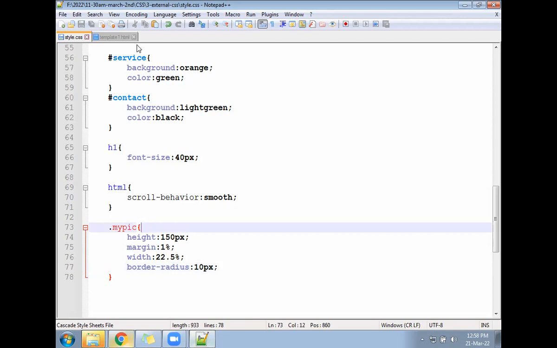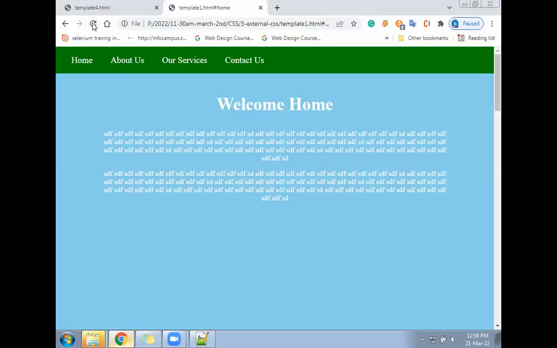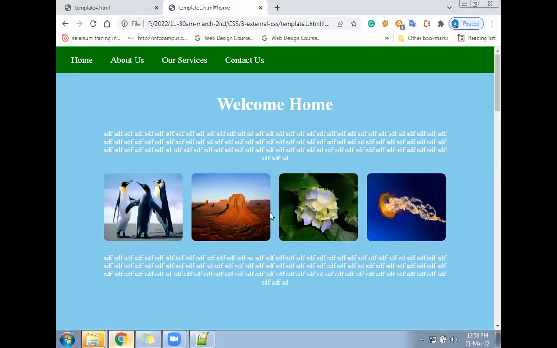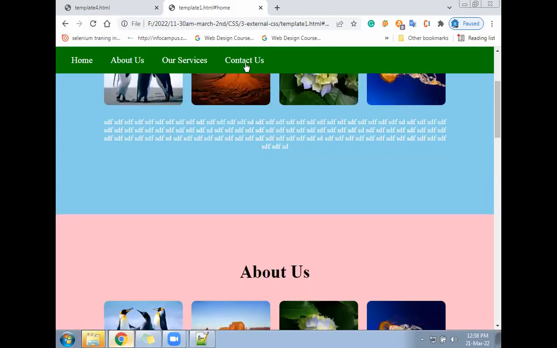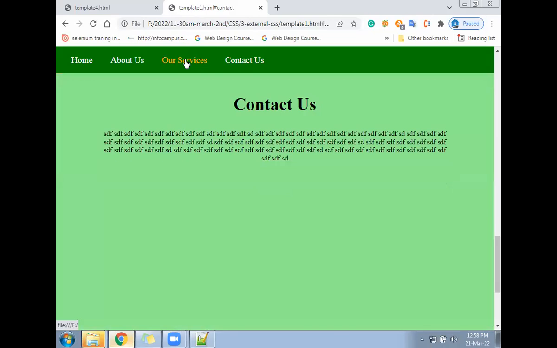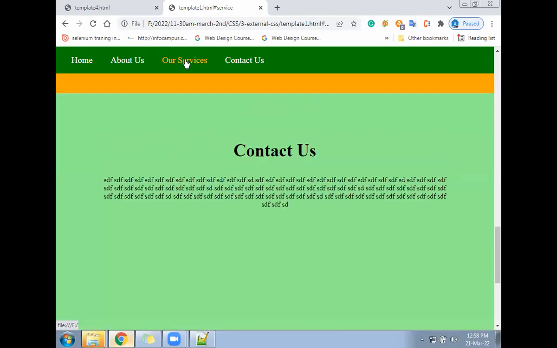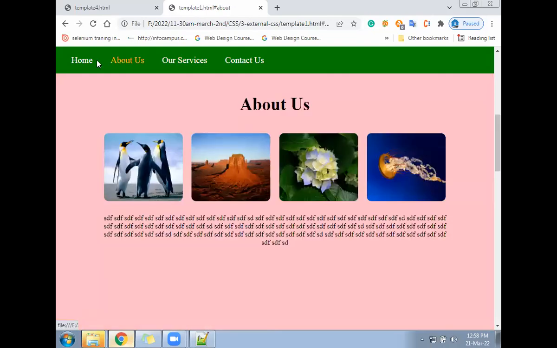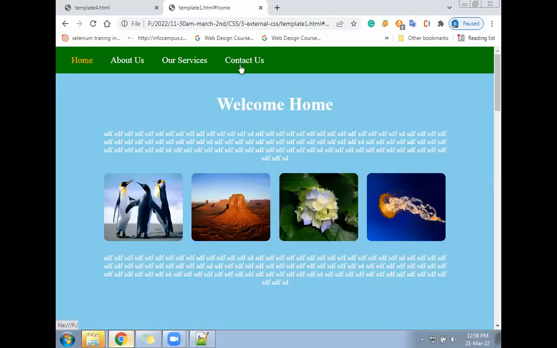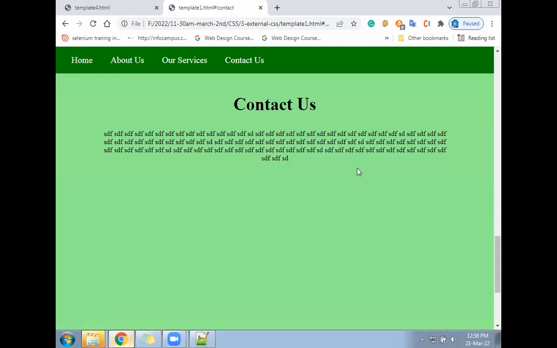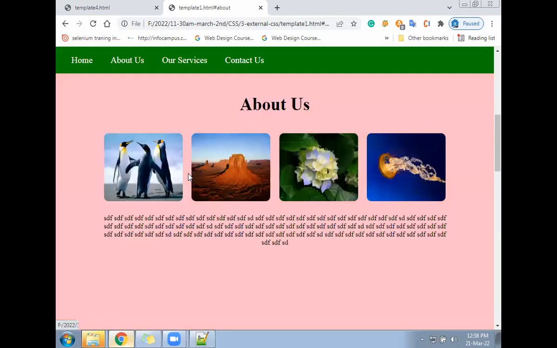Gap between two photos, there should be some gap. Everywhere you will have photos with equal gap. In contact, we can create a contact form here. Then it will look clean. Between photos, there is some gap. Can you see that? That is because of margin.